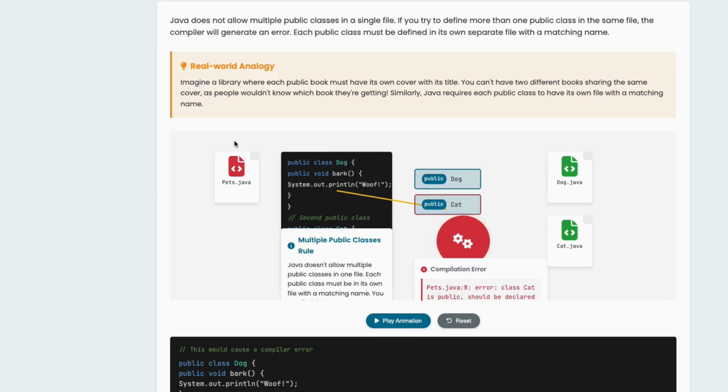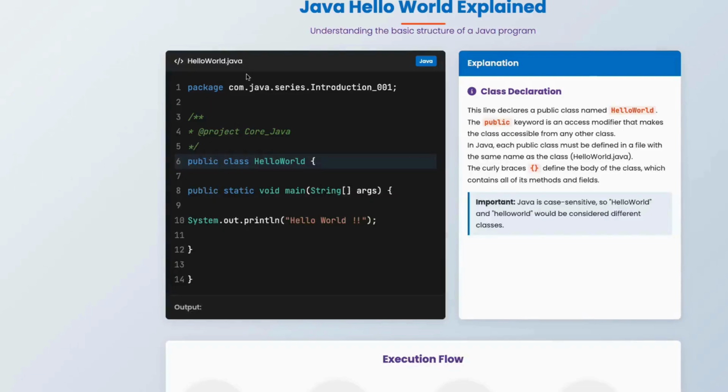Similarly, here the JVM is the person looking for the book. If two books have the same name, it will not be able to identify them. So Java requires each public class to have its own file with a matching name. I guess everyone is clear now.